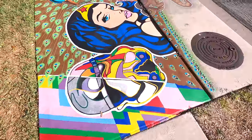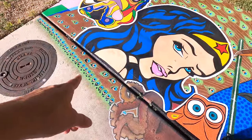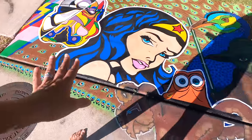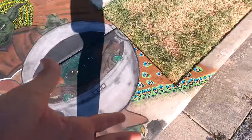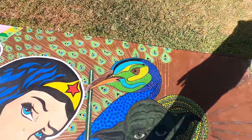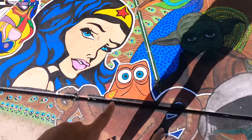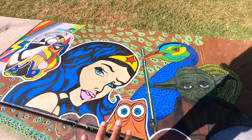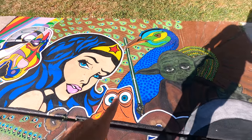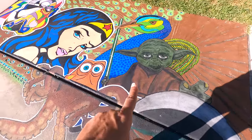Yeah. Well, it's bright and early, and I just wanted to come and show you guys what I've been working on. So I was doing the glitter down here, right? And then I came out, and the glitter just didn't work out the way I wanted it to, so I'm redoing that. But it's been a couple of days, and during the couple of days, I had to take a break from that. This is very time-consuming. I started working on Hank. Look at how beautiful this piece is gonna come together with all the bright colors. I still need to bring Yoda and Baby Yoda to life with all the colors.